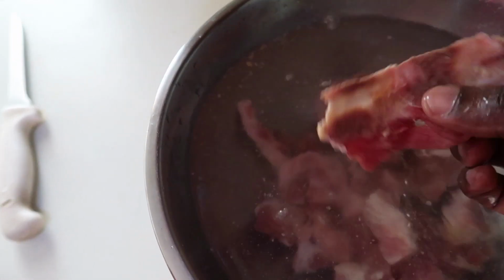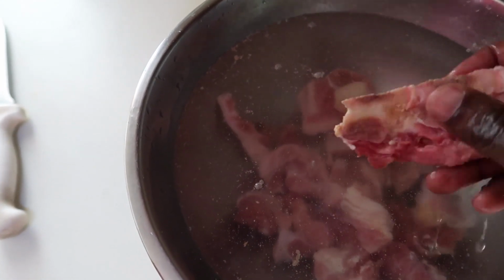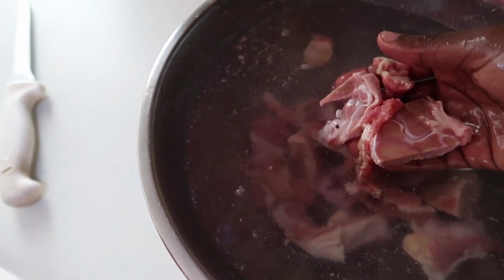Now, the main part that you really want for fried corn pork is definitely here. The fatty parts, that's the golden part. That's where you get all the crust, the crispiness and all of that. But what I'm gonna do with this is remove all the bones, because when you're eating your ackee and your corn pork, you don't want any bone in it to obstruct all that goodness, you see me? So that's what I'm gonna do right now and let it rest.